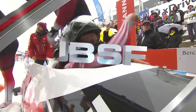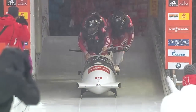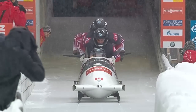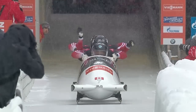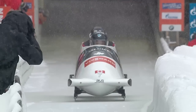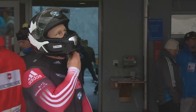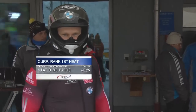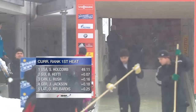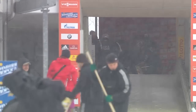And we're in Bavaria. Yeah, we still got talent to come. I think the police are going to come and arrest us for this. I mean, if this doesn't happen in Germany, look at the start. Great velocity. The velocity is how you get in the sled. Watch the hands here. Look at David Bissett. Look forward. Look at the hands come up together. They cross elbow. I mean, it's unbelievable. It's like synchronized swimming. Choreography on ice. They're wearing about as little as well. There's Lyndon. So your top six: Stephen Holcomb leading narrowly from Ben Hefty, Lyndon Rush, John Jackson, Oscars Melbardis, Francesco Friedrich giving chase.